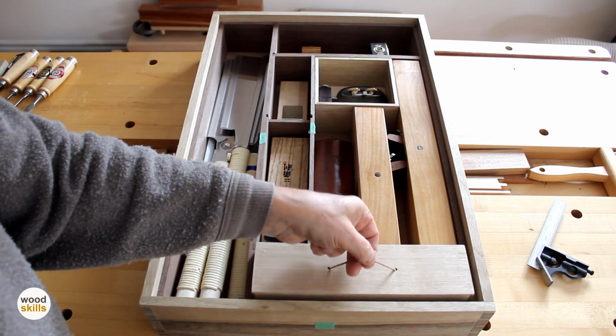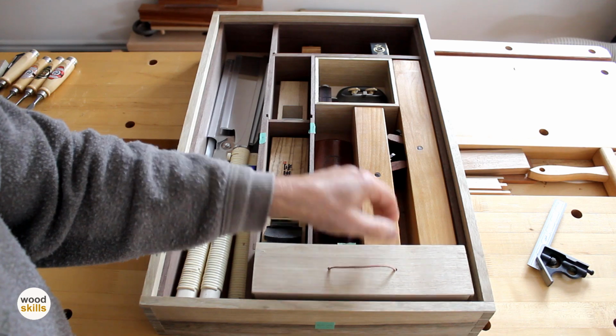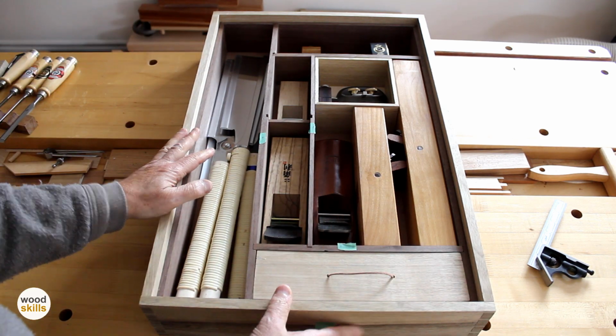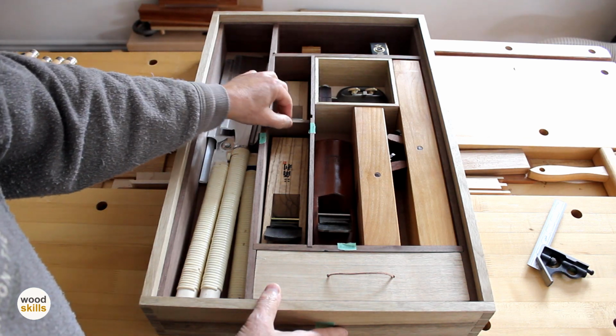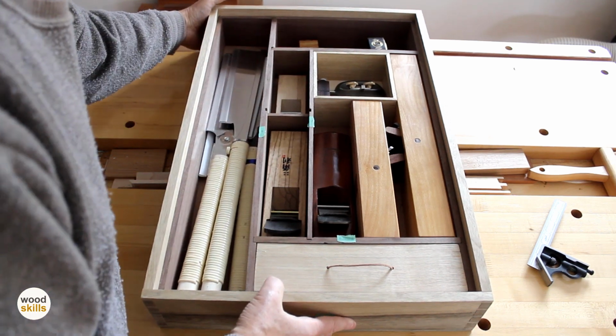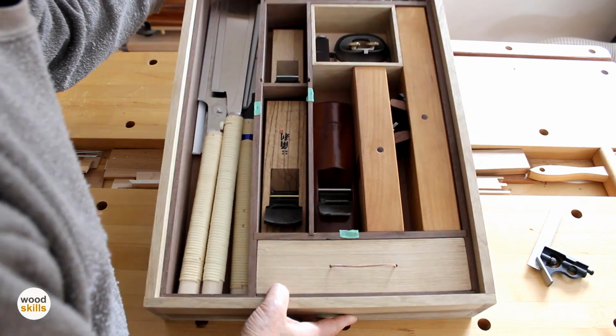So I've decided on some leather, and I might double this up now. So it's just a leather handle. And it should be easier to pull out once it's horizontal. But this is almost the final version. I've also created this insert divider here between the two Japanese planes. So that's almost the final version of the bottom part of the case.